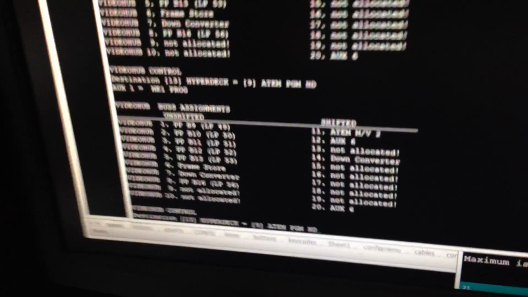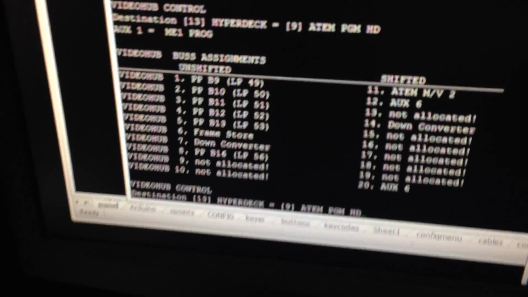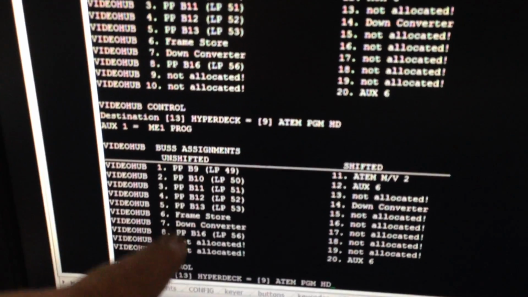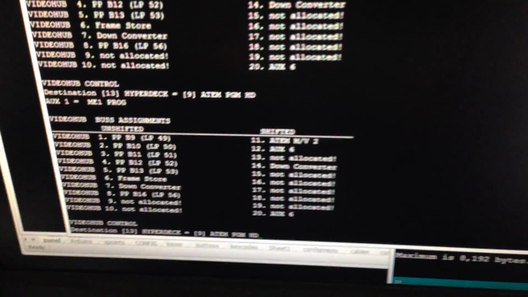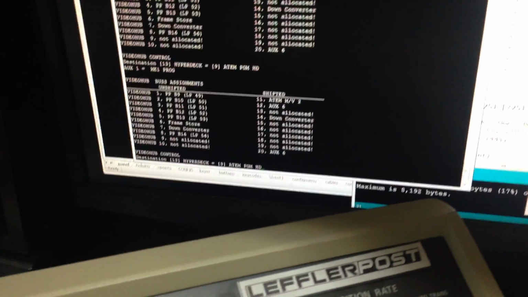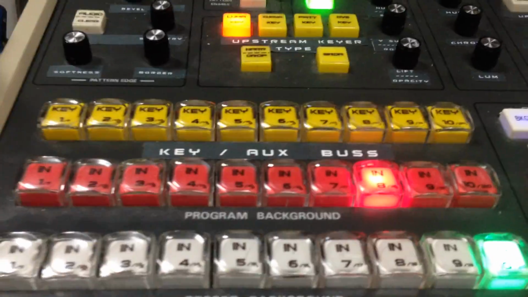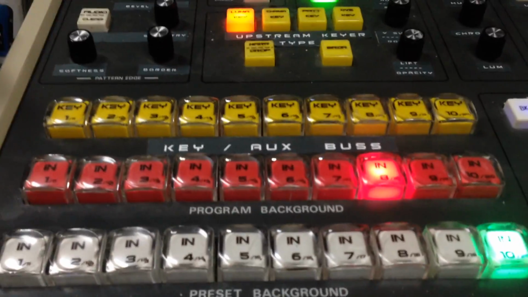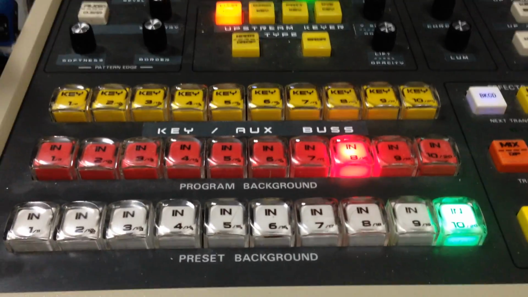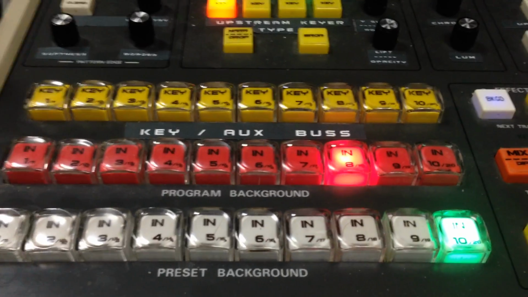And those allocations, which I'll show you in the third video, can be set to allow any available input on the video hub to allocate to any one of those 20 buttons. So you've got the unshifted buttons there, and then you've got the shift buttons there. Now these allocations are for all destinations, so there's not an individual lookup chart for each destination. It would take so much memory that we'd have to take over a bank's computer to do that.